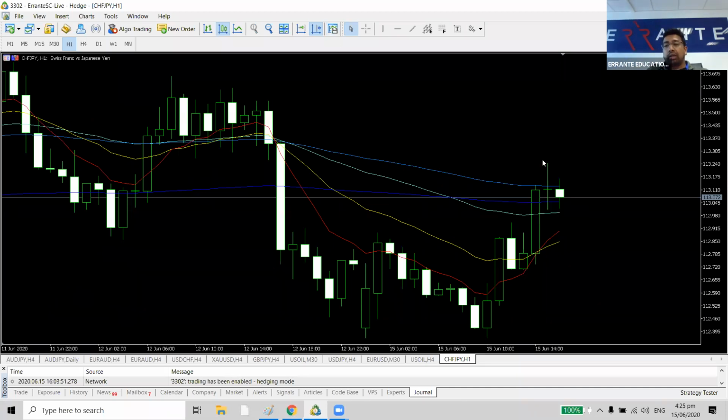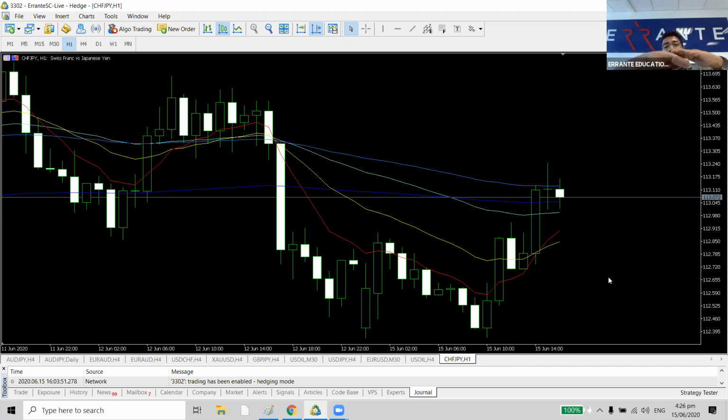But then I see that the price has actually sort of stuck at this area where the 100 exponential moving average is. But most importantly, there is a cross. This is like a doji type candle, okay? So when you have a candle like this, as it goes up and then you have a cross there, it tells you that no, we don't want to go up. When there is a cross, it tells you that the initial trend may not be able to go up a lot more because you have the doji candle right there.